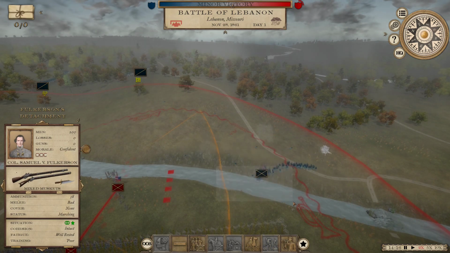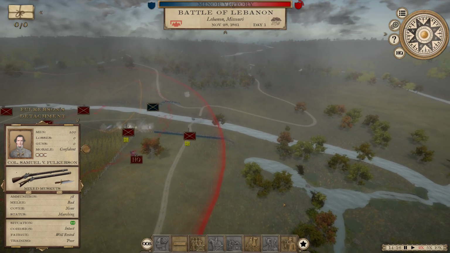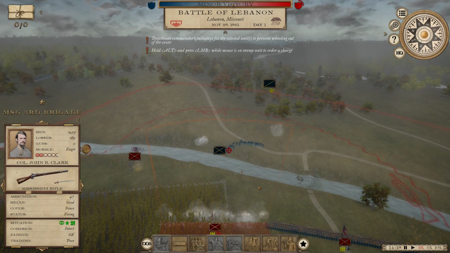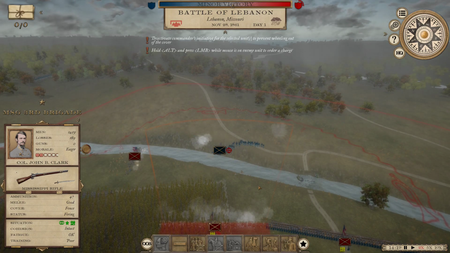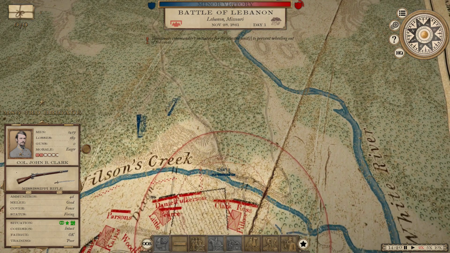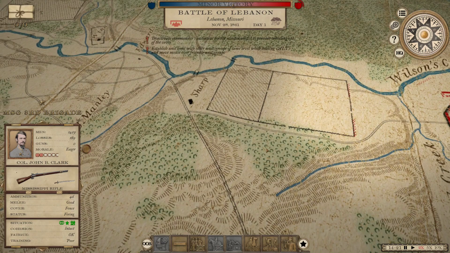Skirmishers over here on his flank again, if they'll move. Okay, we're starting to get some advancing through the woods over here. There's a big cavalry brigade coming through. Nothing spotted over here.